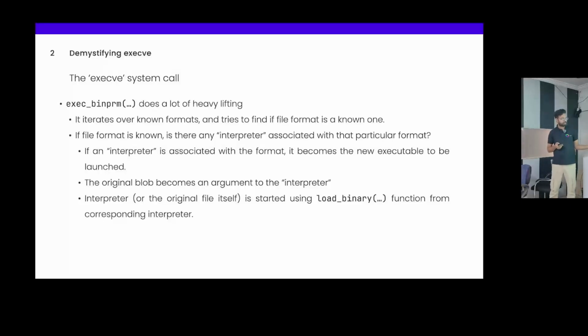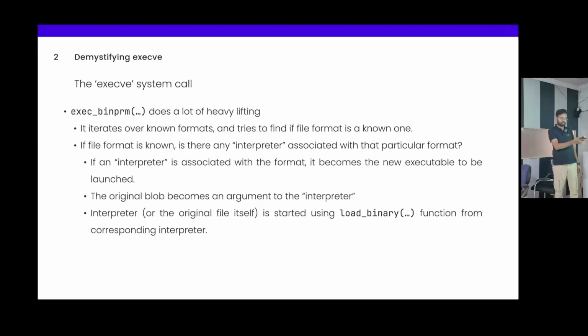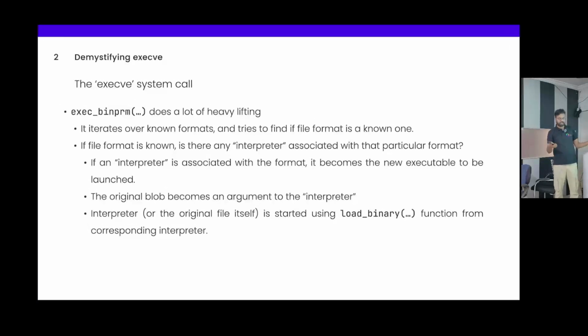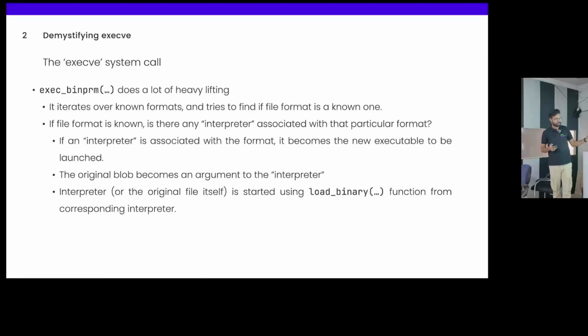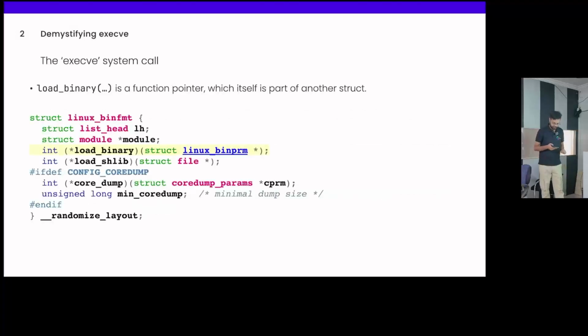It will find that interpreter, it will start, and then the same check happens again. If it is statically linked, it will load it directly. If it is dynamically linked, it will try to find its interpreter, which better be static, and once it is static, it will start that process, and then that process will do the rest of the stuff to start the next process, and so on and so forth. So kernel knows only static ELF, and the rest of the stuff is piggybacked on top of it.